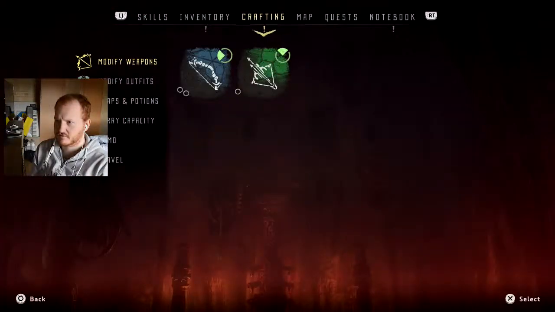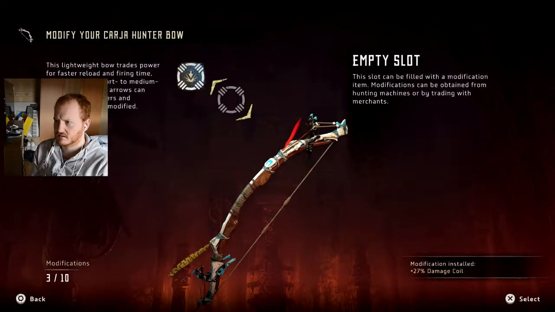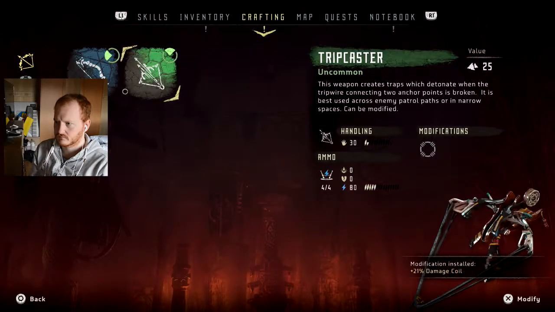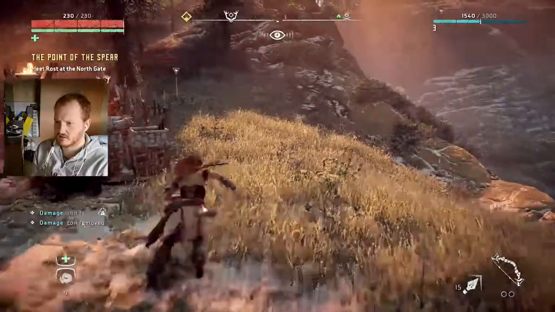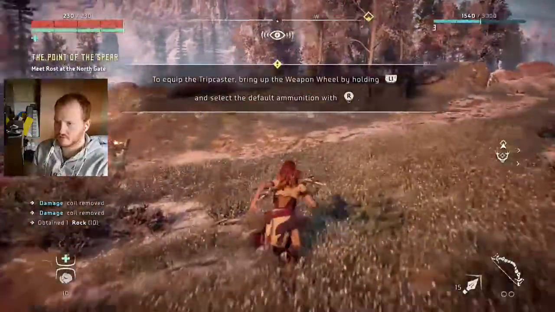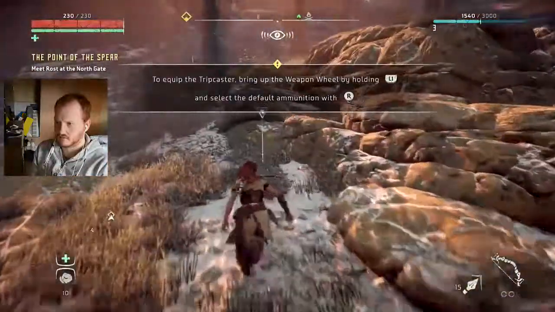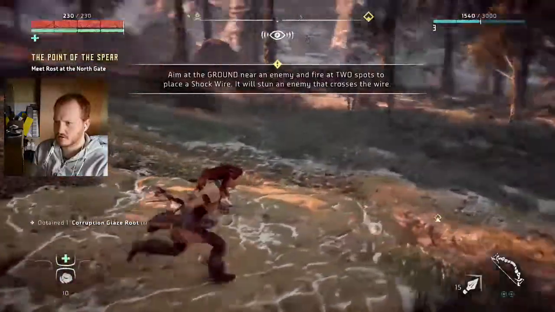Let's see. I can craft this one and add some damage. I'm gonna need it. Though I might want the handling though. Nah, I'm gonna go damage. I'm not gonna use one on that yet. Don't have any outfits. So, and I accidentally threw a rock. Okay. So there was something over here? No? I thought there was. Oh, there. There it is. I can sell these. Let's see, I have 54 shards.